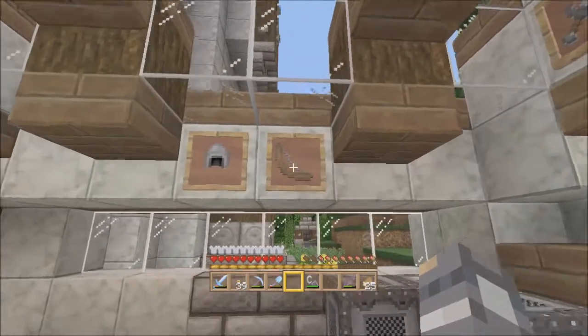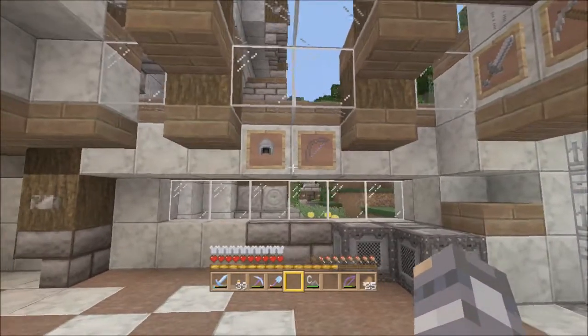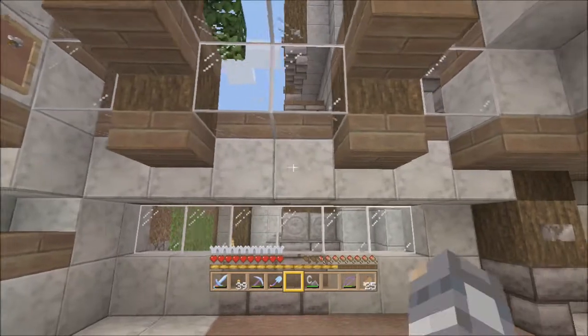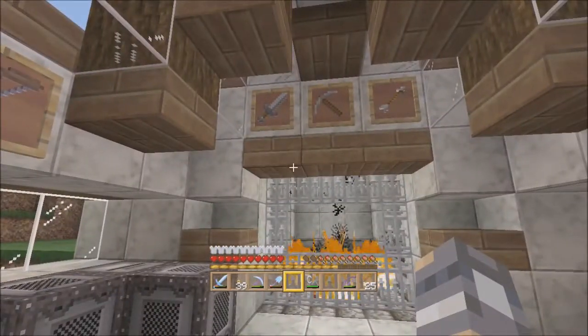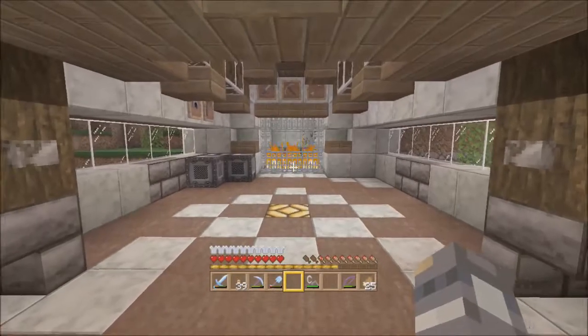No. There. I guess, yeah, just like that. We'll leave it just like that. I like that. And then over here, maybe we could put a pair of boots, iron boots, and something else. We were going to put a diamond up, weren't we? Well, maybe we will, maybe we won't. I don't know.